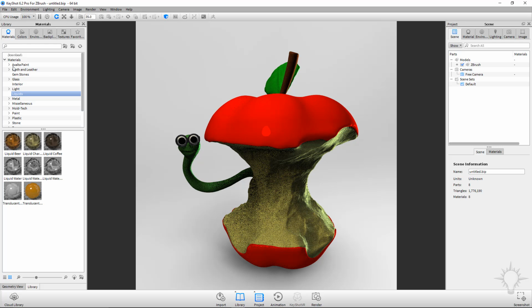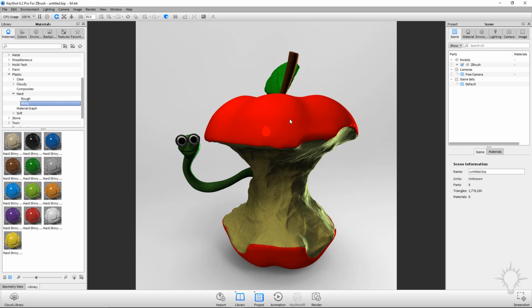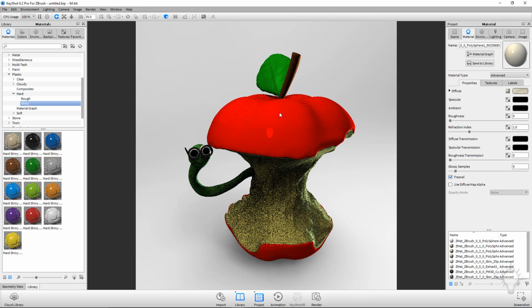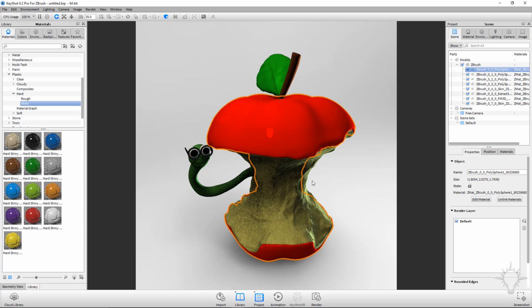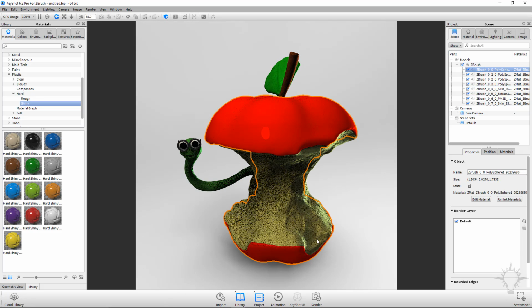So we also have a bunch of materials over here. If I go over here, let's go into our plastic. We can open that up. We can do hard, plastic, shiny. Let's say I want to make this hard plastic shiny. Well, it kind of already is. If we double click this object here, we go into scene mode and we just tap this object or the leaf, you're going to see every single one of these is our subtool. So here's our worm, here's our glasses, here's our eyeball. Anything that was a subtool is a separate object, and it also went ahead and imported the materials with it.